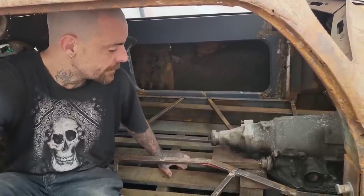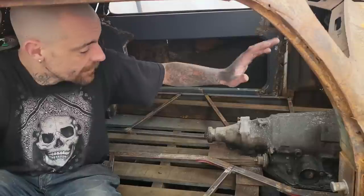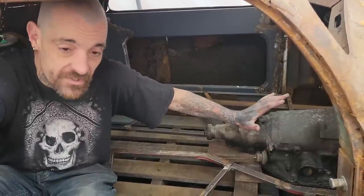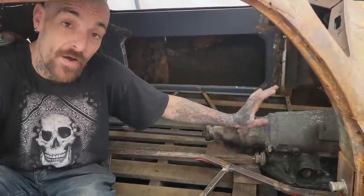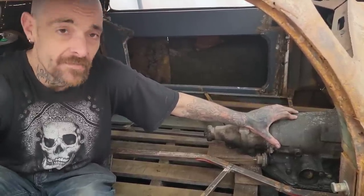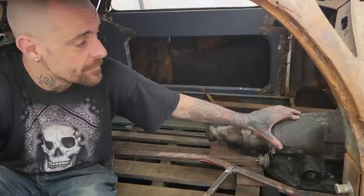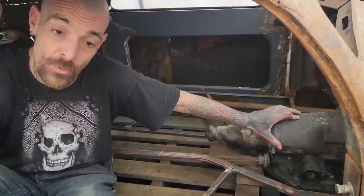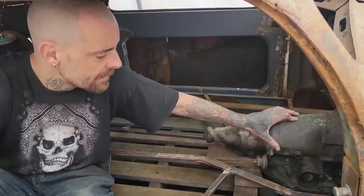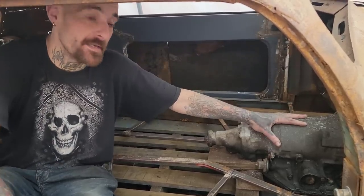Well, that catches us up to today. So first I'm going to show you what we've got going on here. Obviously, my 260 Olds came out of a '75 Buick Apollo, which is, you know, middle of the smog era. Everything was going automatics and low horsepower and emissions and fuel mileage and all that boring stuff. So the obvious answer was an automatic transmission, which is exactly what I've got here.